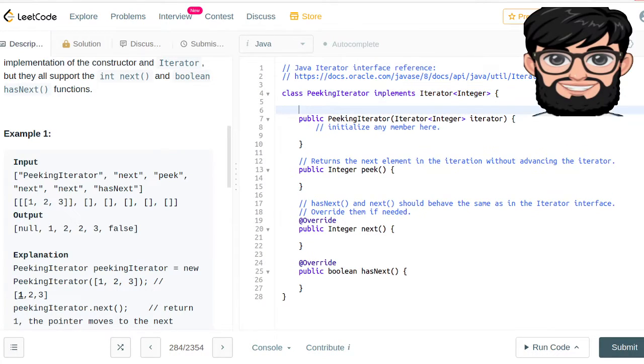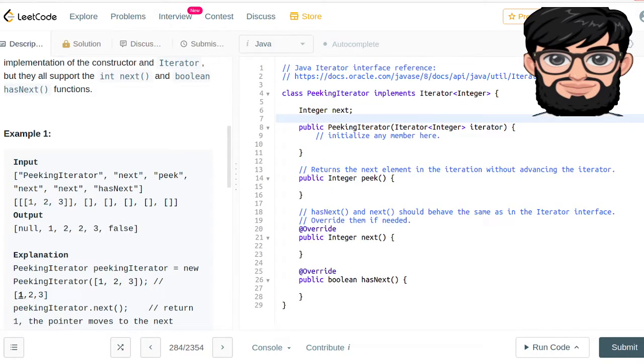We're gonna initialize our class by having an integer value next, which we can return anytime they are looking for an integer value, in all those functions which are returning there. So we can use this next inside the peek and the next function.